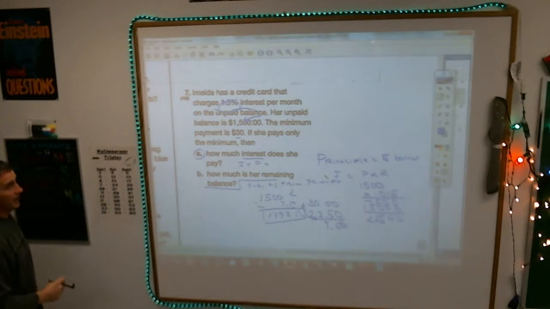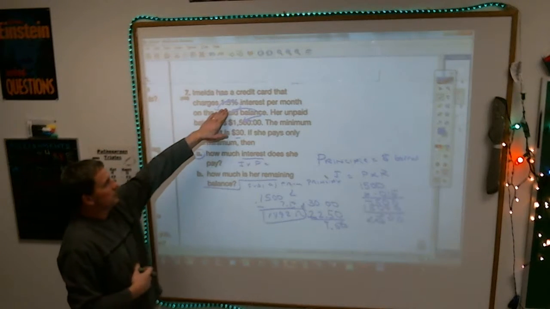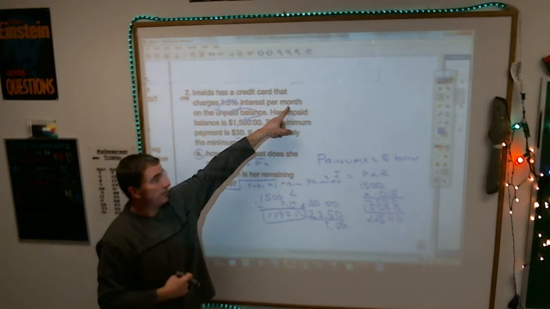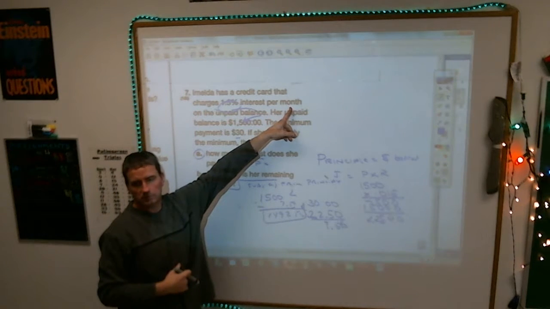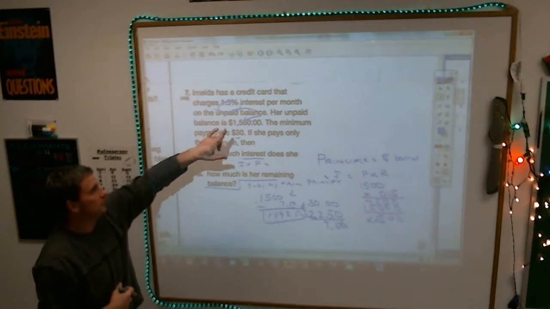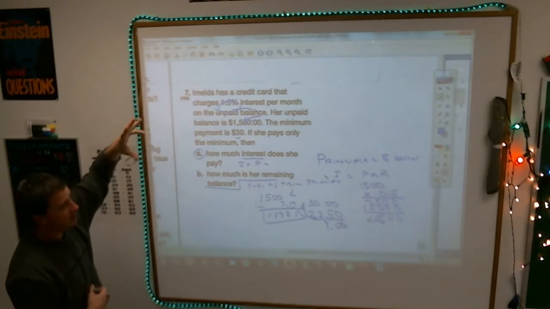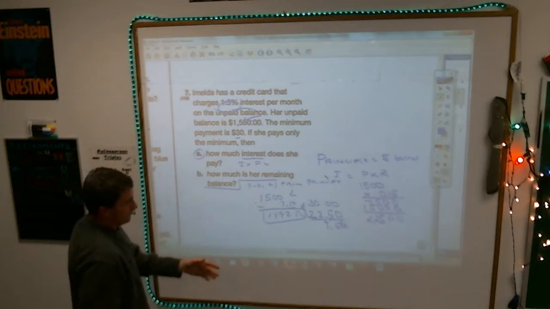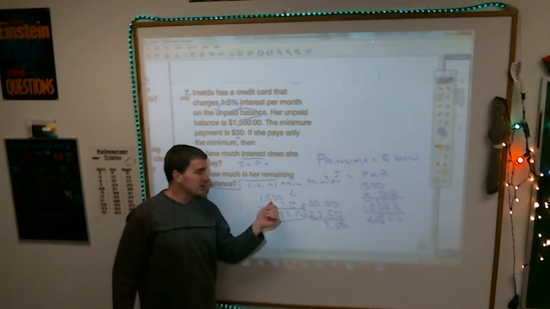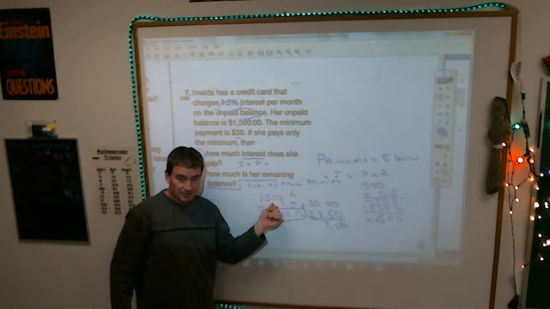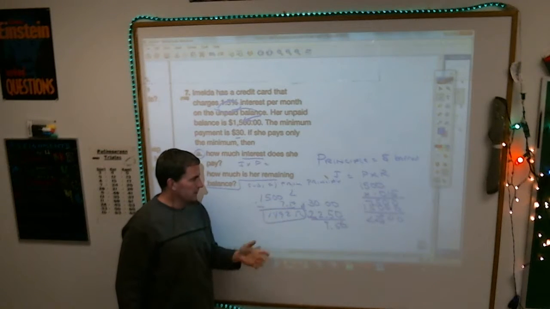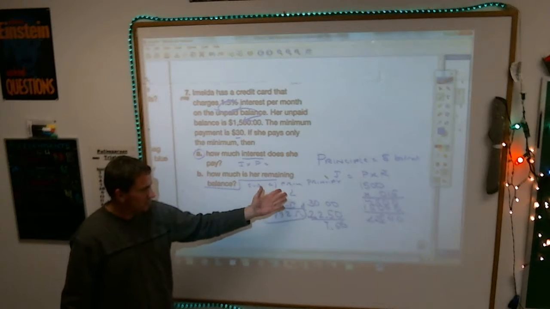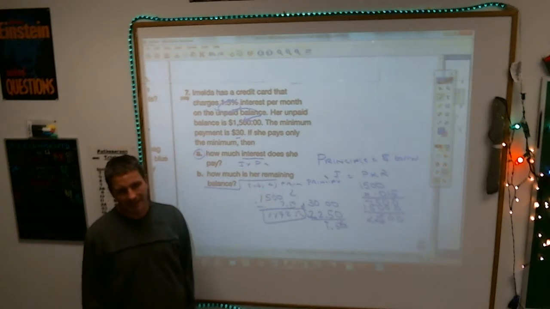Interest is a terrible thing, although 1.5% interest is what you'd probably pay on a credit card, because this is per month. What would that interest rate be per year? What's 12 times 1.5? 18% a year. But you divide it by 12 because it's just per month, so it's 1.5%. That's credit card interest, and that's probably realistic. If you only pay $7.50 off a month, how long would it take you to pay somebody $1,500? That's many years. In 1 year you'd pay about $75 off, or probably close to 80, maybe 100.